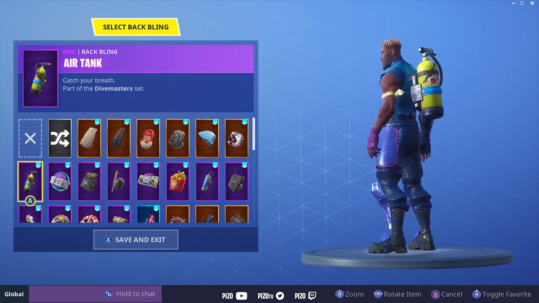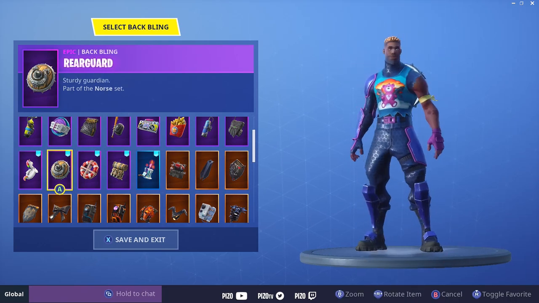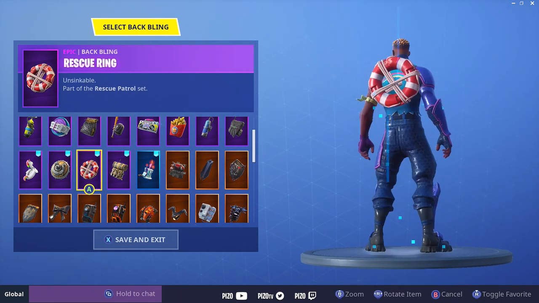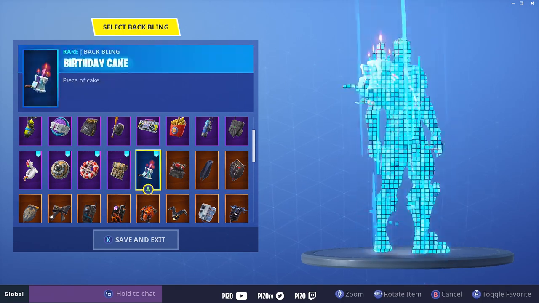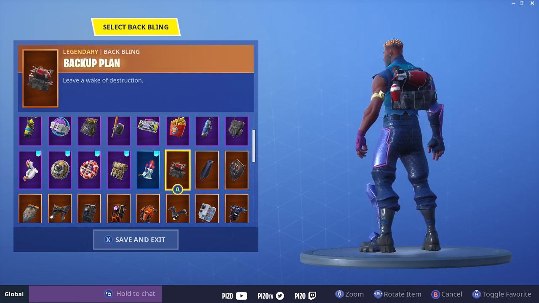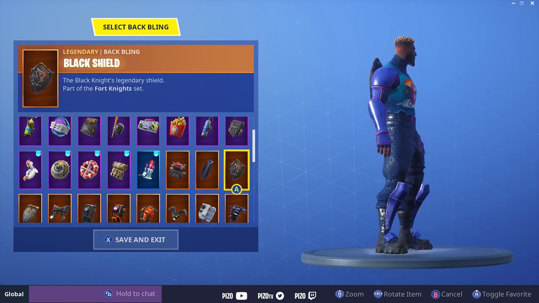Air tank, I like it. Full party, of course. Rear guard, yes. Gotcha. No, I don't like that. Rescue ring, not so much. Uplink. Nah. Birthday cake, yes. Backup plan. Not really. Battle shroud? Kinda. Any ideas? Black shield?